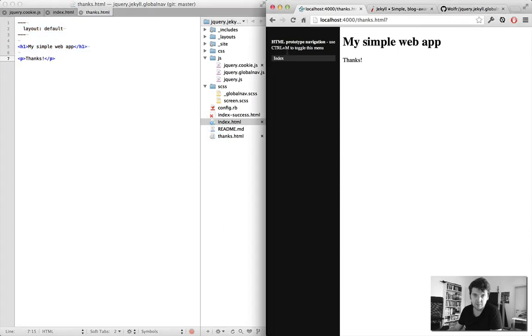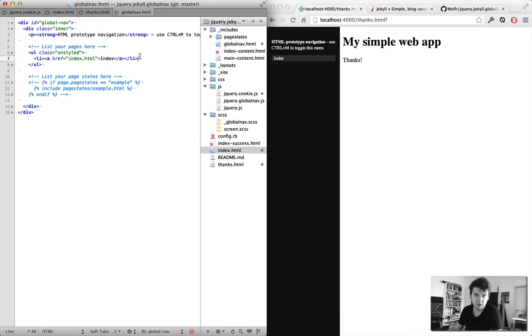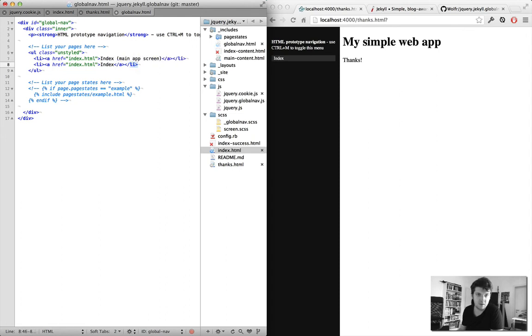We want to list these pages on the left side so that when our app gets bigger and there's a lot of pages, there's a good reference of all the functionality that exists in the app. So what you would do is manually go to globalnav.html and make a listing. There's index, which is our main app screen, and then there's a thanks page after form submit.